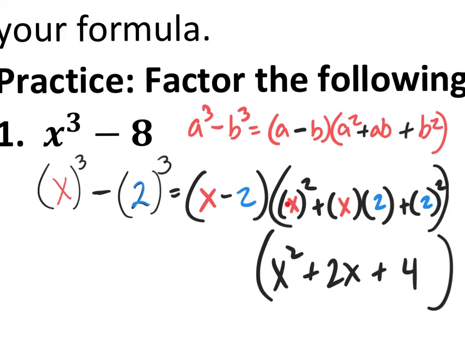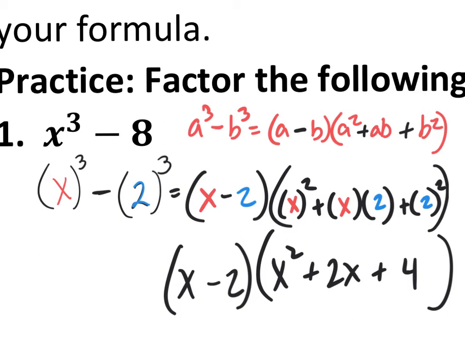And if you did have a 3x right there without the parentheses, you probably will make the mistake of thinking that your answer is going to say 3x squared. But if you had a 3x in there, that would actually be 9x squared down here on your factored form answer. So it's very important that we practice using the parentheses on the trinomial. But in this case, it wasn't absolutely necessary, but it's good to practice it because you will need it in the future. So we have that trinomial. We have the binomial x minus 2 right in front. And that is our factored form.